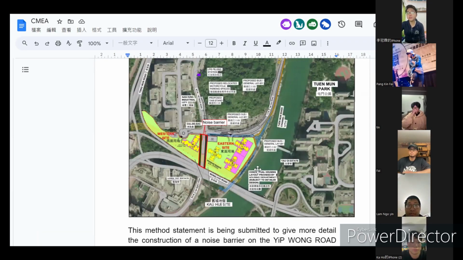Next, you can see the green part is where we decided to construct the noise barrier. This construction detail is being submitted to give more detail on the construction of a noise barrier on the Yip Wong Road that is too close to towers 3 and 4. All works, including demolition work and installation work of the noise barrier, should be carried out at night because we want to minimise the effect on the people and the cars.